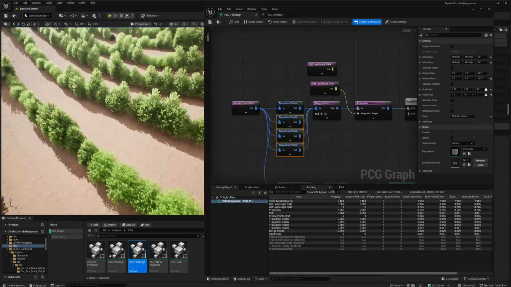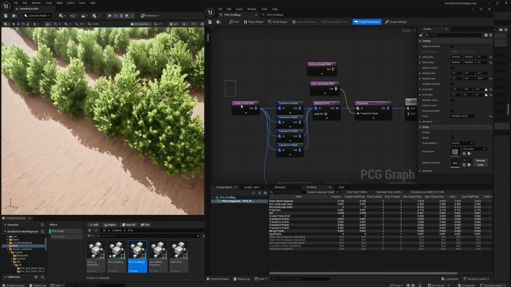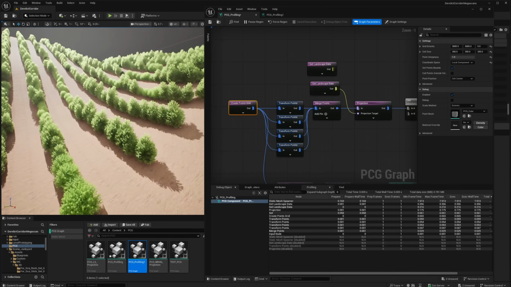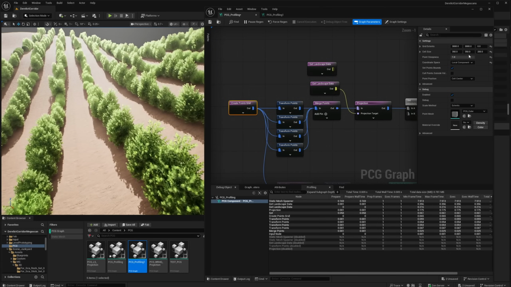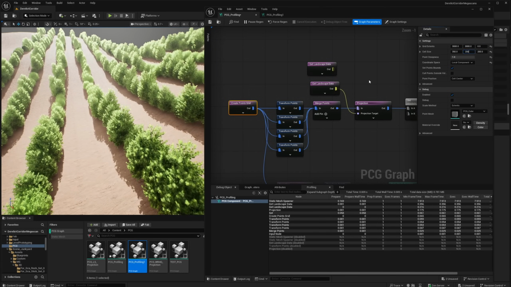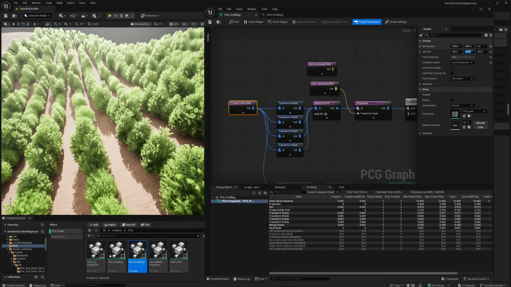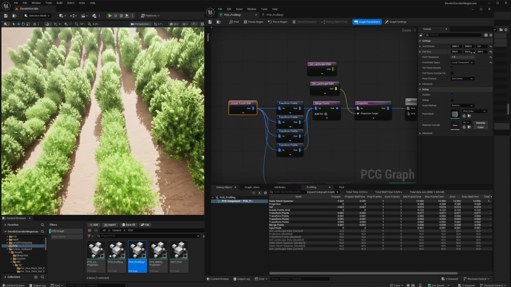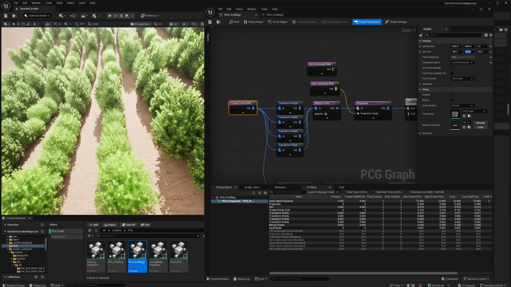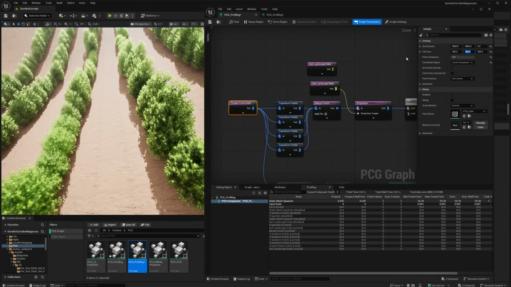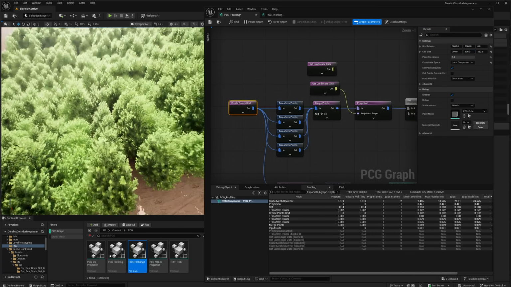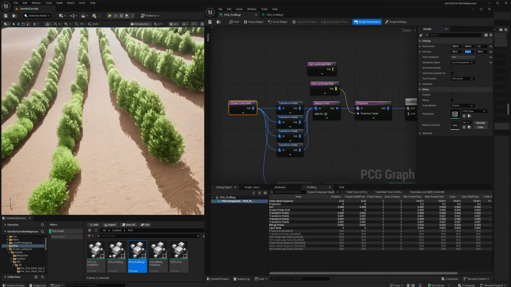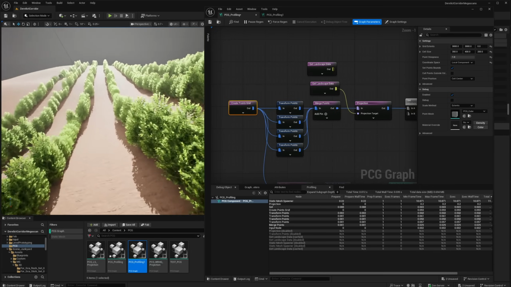If you just want a grid, you can use the create points grid, but I wanted not just a grid, but actually lines. So by controlling this Y axis cell size, I can control the line distance. For example, it was originally 350, I can reduce it to 100, so it's really stacked right now, but I can go 400, so I have a bigger area between the lines.